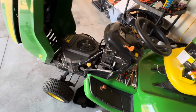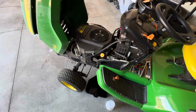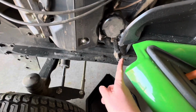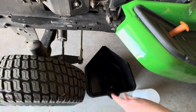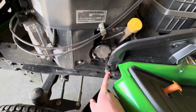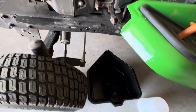We're going to start out with oil. It's the first one I usually get to. So make sure your mower's parked on a level surface. I got it all warmed up. Oil is pretty easy. The oil plug is no tool, it's just this. It'll just twist off, it'll drain into here. I took my mower deck off in the last video, but you can have your mower deck on and still do this. So drain plug, filter, and then refill, just all in one spot. It's pretty easy. So we'll just get started on it.